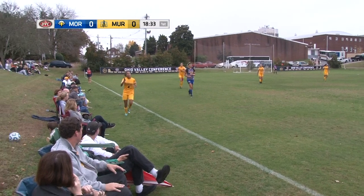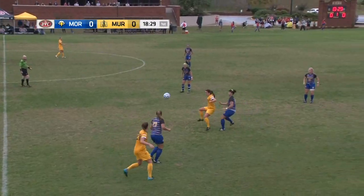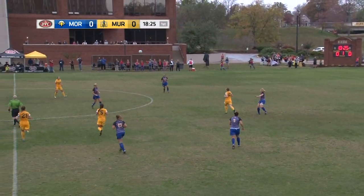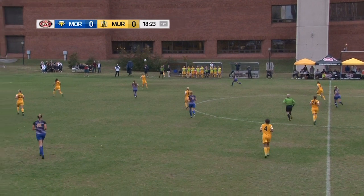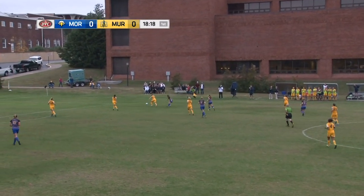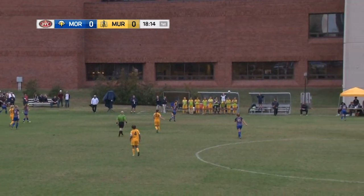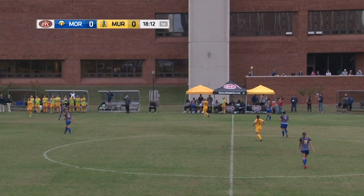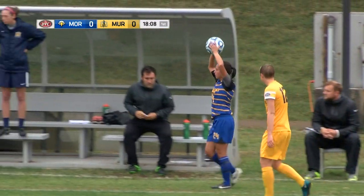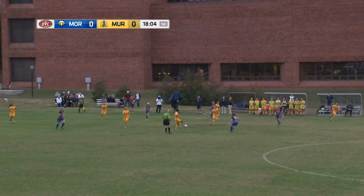Morehead would be really happy when Withers gets the ball there. Not a danger to use her pace. And it will be number nine, Demanti, who came in on a substitution for Morehead, in for Angela Black. Angela Black's coming off an injury. I spoke to Coach Lipka early in the week, and they're just trying to make sure they can get her through the weekend, get her through the game first and the weekend. So she's not as game fit. She's coming off quite a lengthy injury there.